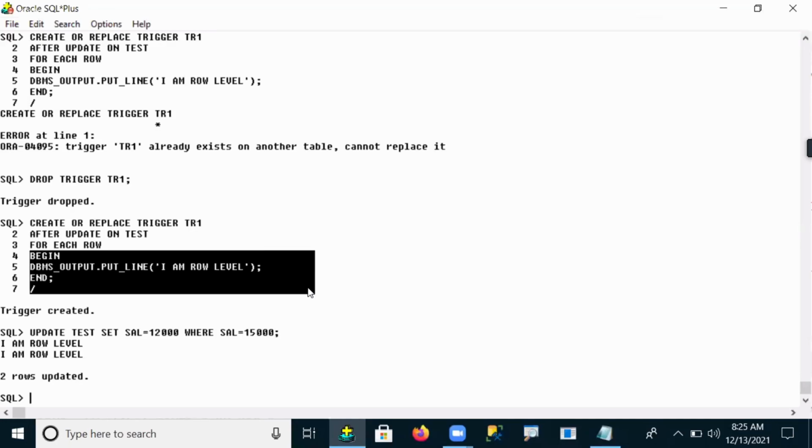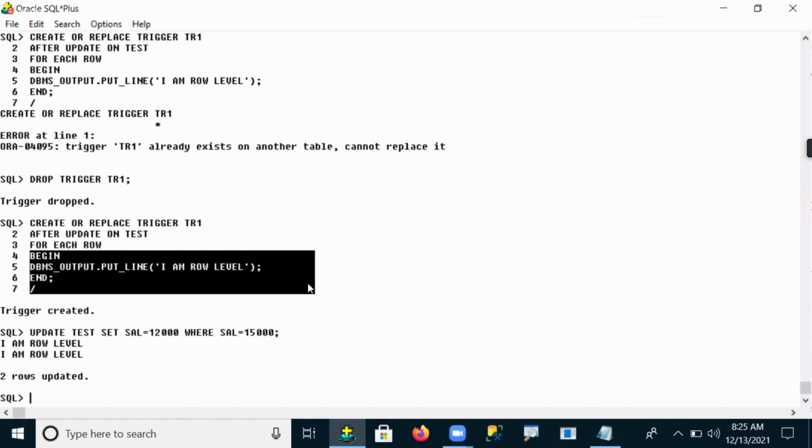So 10 rows affected means it is executed 10 times. Suppose 10 rows are updated, your trigger is executed 10 times.